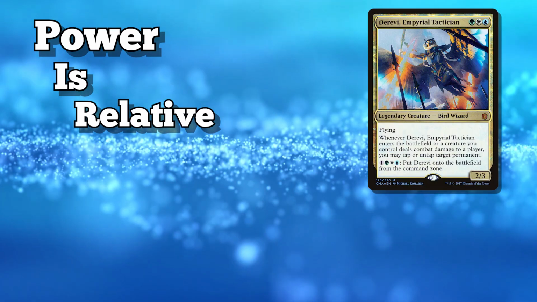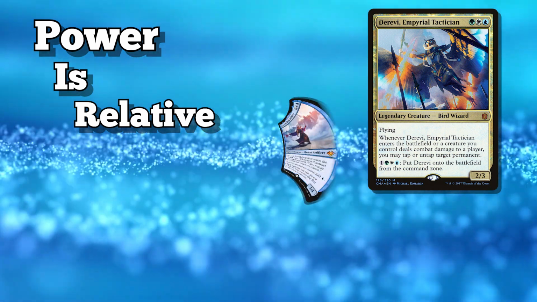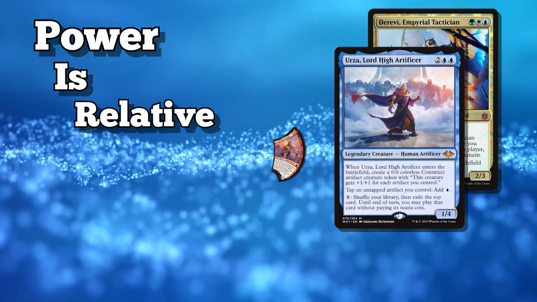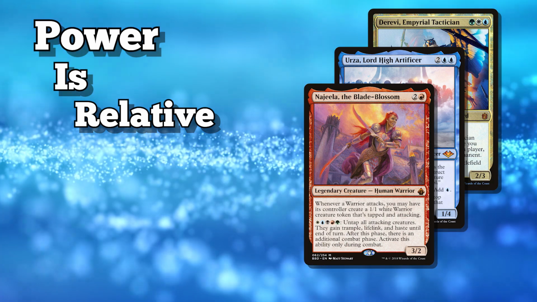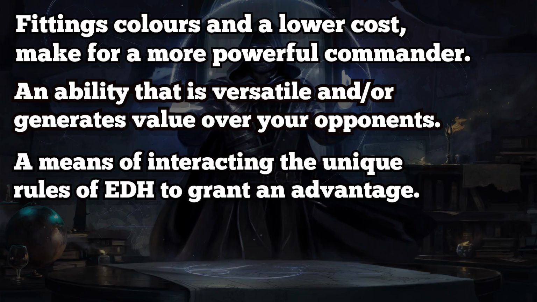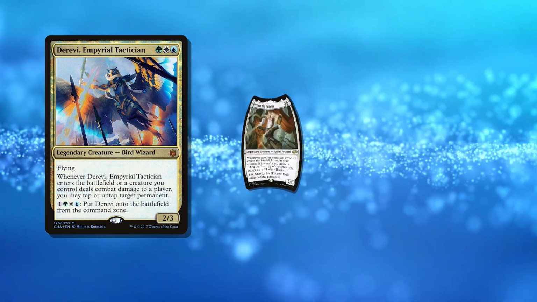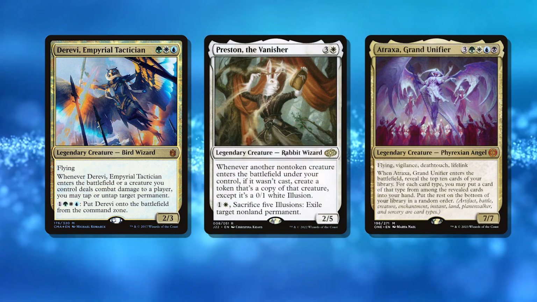Power is relative, and the strength of a commander comes from the deck, its style, and also the strength of the other commanders at the table. Therefore, we can add our truly final point to help answer our question. A strong commander has a high impact on the game relative to the level of play. These points, I hope, can provide some sort of roadmap to deciding how powerful a commander is, or could be when they're spoiled during preview seasons.